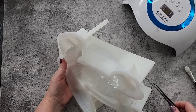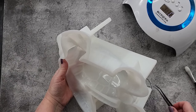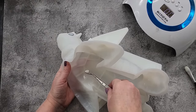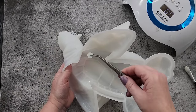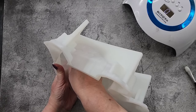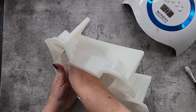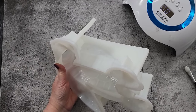Pick up the little eye. Whoops. Pick up the little eye. Oh gosh, it kept moving away. Here we go. Pick up the little eye. And put it in there. Okay, that's where I want it, like so. Sorry if you can't see.